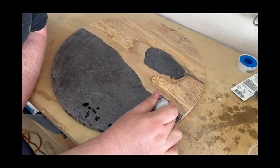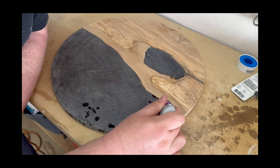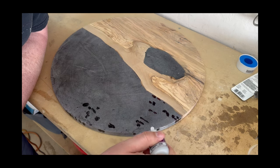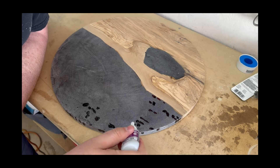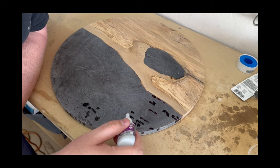This clip here was shot about 2 months after we took it to Rah Lumber Company. I was worried about this finished product. I didn't know whether or not I wanted to use CA glue or flood coat with epoxy. I decided to go with the CA glue and I'm really glad I did.